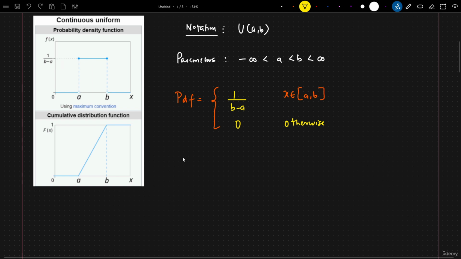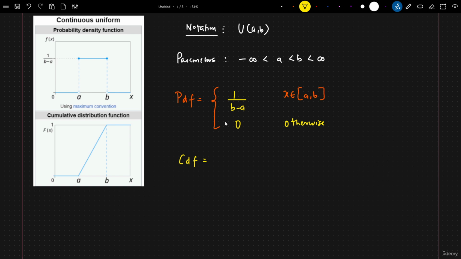Similarly, let's construct the CDF, which is my below diagram. With respect to this specific CDF, here also you have three different scenarios. If the value of X is less than A, then you will see that I'll be getting 0. And if the value is greater than B, then again it will be 1. In short, cumulative basically means we need to sum up all the values with respect to the probability distribution. So these are my two scenarios for the CDF, but what about in between?